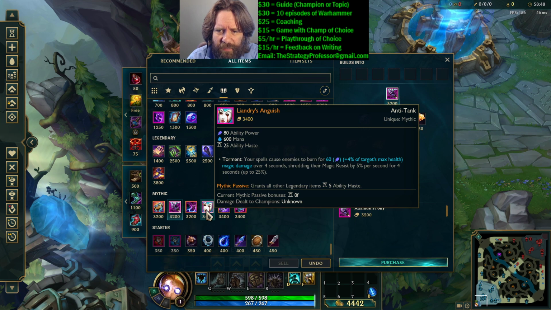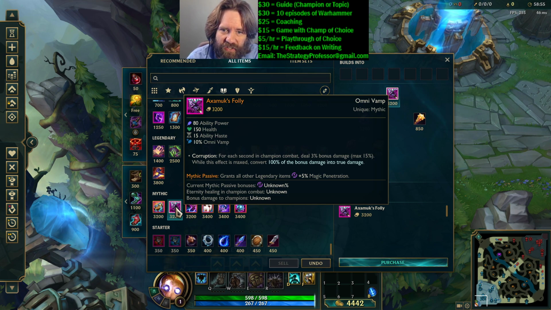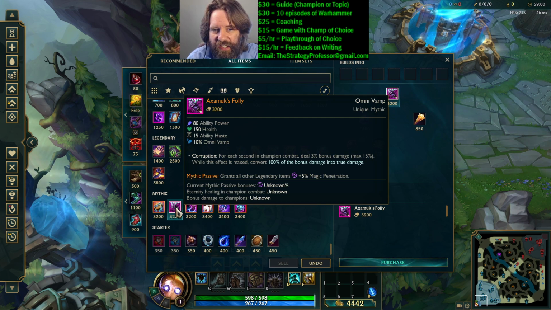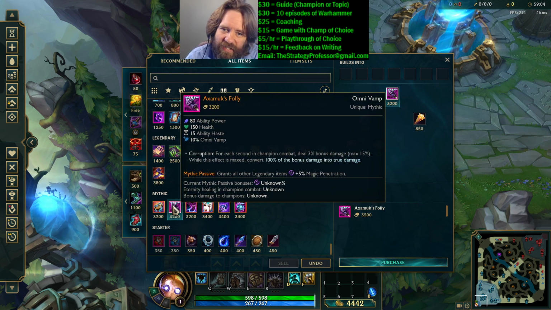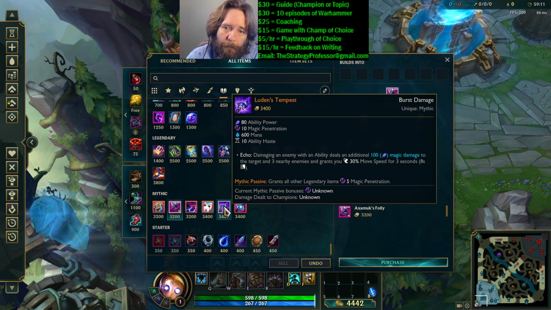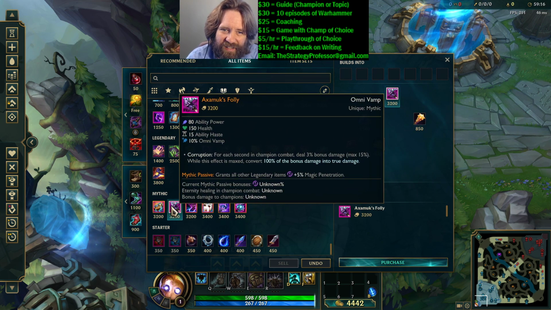I mean, it's 4% of the target's max health, but it's 1% per second versus true damage, which if you're doing like 500 damage per second, you're getting 75 true damage per second, which I think is going to be more than 1%. I mean, it depends on their max health, but true damage historically is just super strong. This also grants magic pen to everybody. So does Luden's. So 15 flat pen for all legendaries. So that's pretty good. I'd have to test this out, but I feel like this has the potential to be really strong.